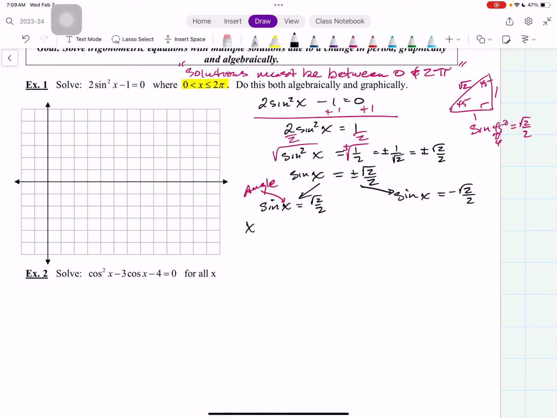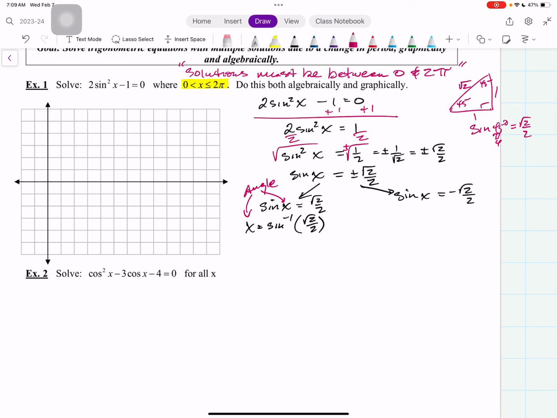All right, so x here is actually found by taking the inverse sine of this ratio, rad 2 over 2, and x is an angle. So you need to be asking yourself, the sine of what angle gives you rad 2 over 2? And if you look up here in the upper right on that triangle, we know it's got to be 45 degrees or pi fourths. But that's a little further than that. We just don't have one solution here.